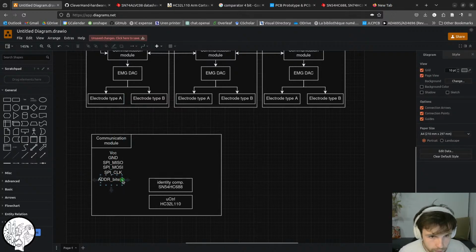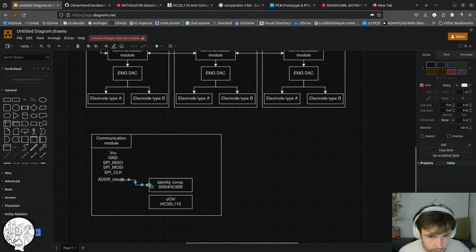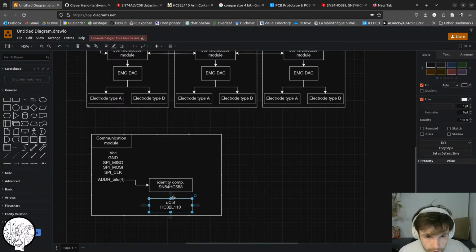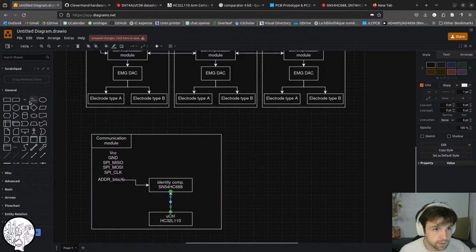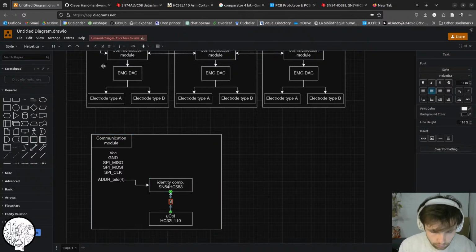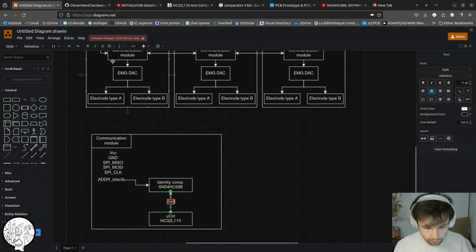So you have those addressing bits that will go into this identity comparator, and then you will have this microcontroller that will set address at the beginning.